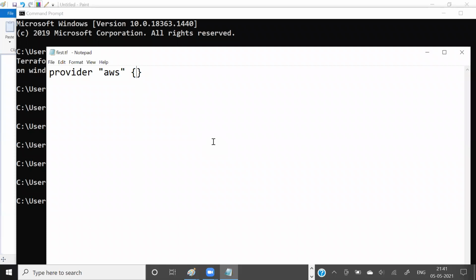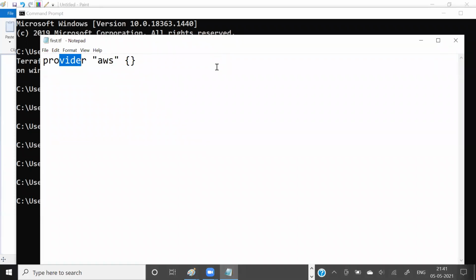But the first time when I run this code, it will auto detect that your provider is AWS and you're going to use this provider. So it automatically downloads a plugin for AWS and installs it on my local computer. So this is the meaning of this program. They have to download only the first time. They keep it on the local computer. In the future, if you keep on running this code again and again, they don't have to download the AWS plugin for you. But by this plugin, Terraform says now I know how to communicate with AWS.